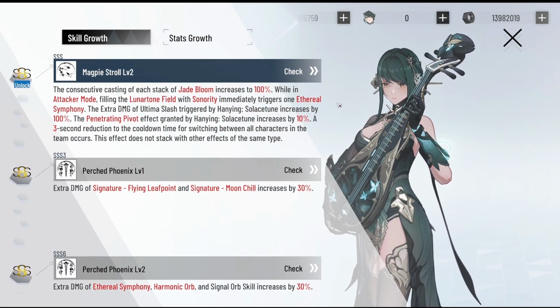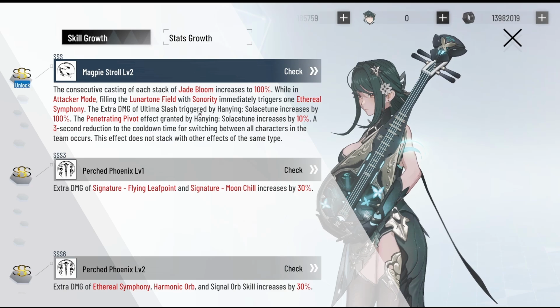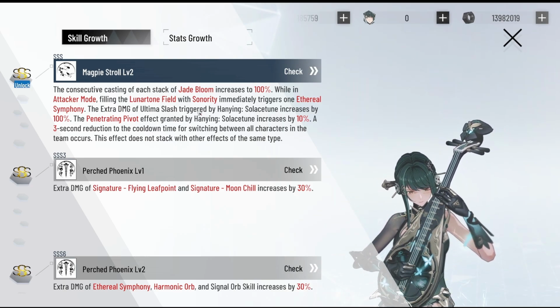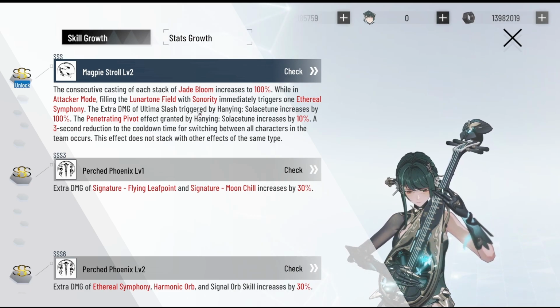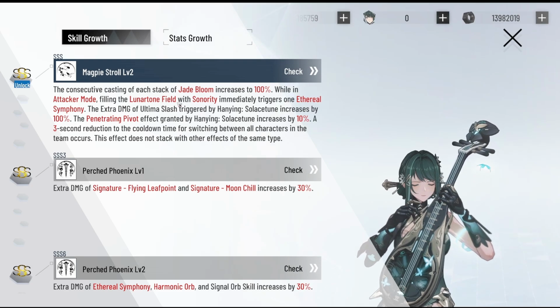Triple S, you will get more physical and Ultima Slash damage. She gets even more damage from her ultimate, even more physical defense shred. And a nice little perk on Triple S is the swap cooldown for your characters is lowered by 3 seconds. So you're able to swap in characters much quicker. Nice quality of life, can be very handy in some more difficult game modes. So very nice buff at Triple S.